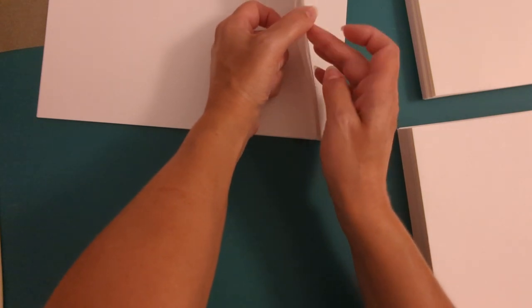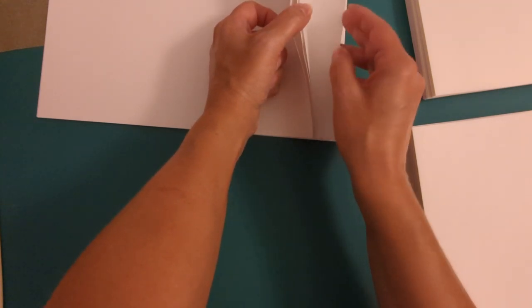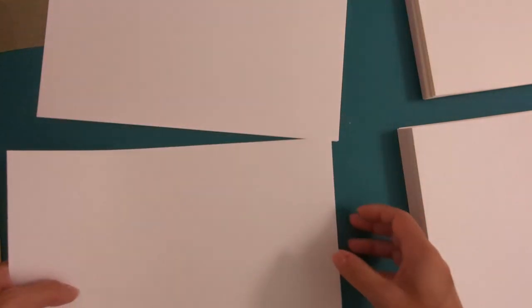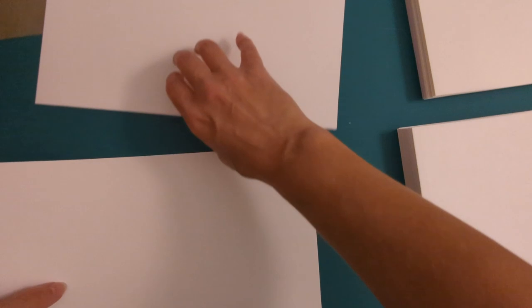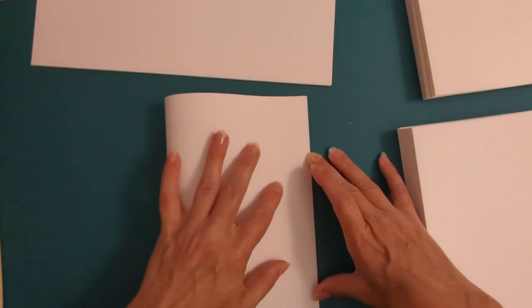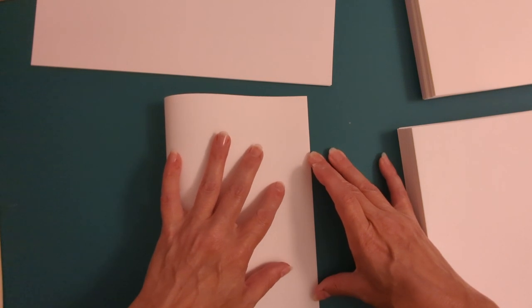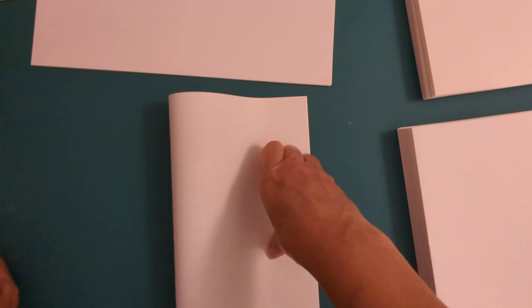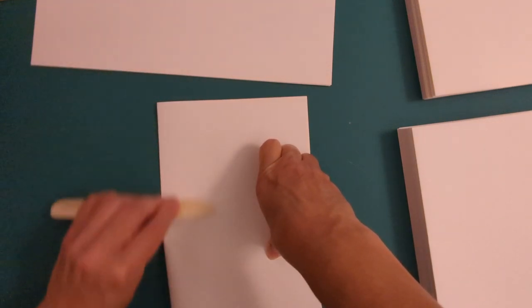Oh, I should preface this by saying this is not a how-to video. This is a how I'm doing it video, which is probably not the right way. But if I end up with a book at the end, then it is a way. The lighting in here is suboptimal. Maybe I will turn on another light.